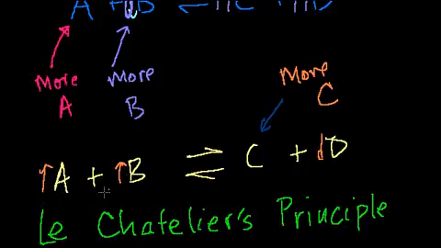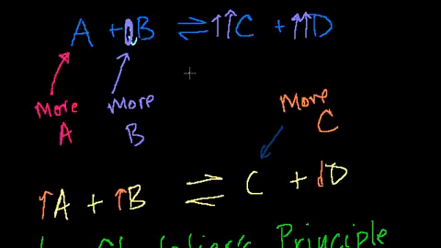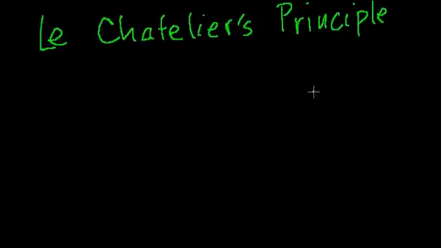So when they say stress the reaction, that's like adding more A. So the reaction is going to move towards the forward direction to relieve the quote-unquote stress of that more A. I mean, that's not stress in its traditional way of thinking about stress, but that is a kind of stress. You're somehow changing it relative to how it was nice and comfortable before in a nice stable environment. So given Le Chatelier's principle, let's think of some other situations. Let's say if I had A plus B plus some heat.